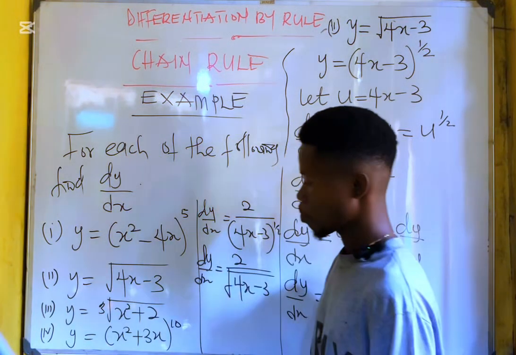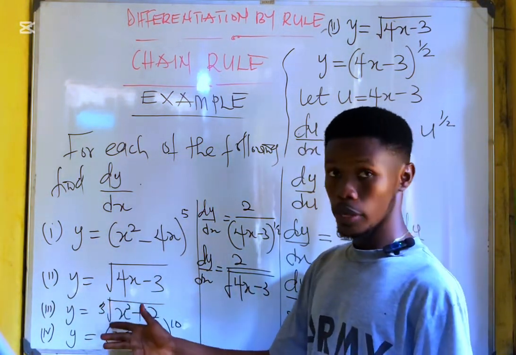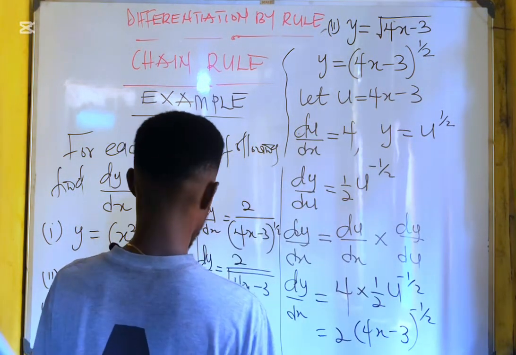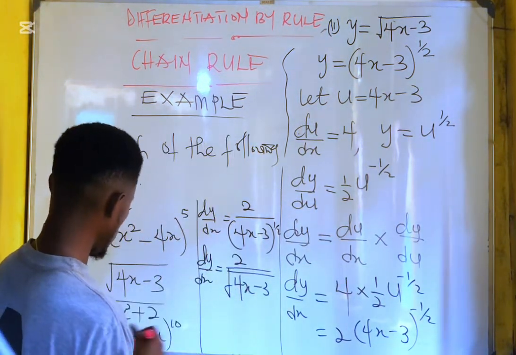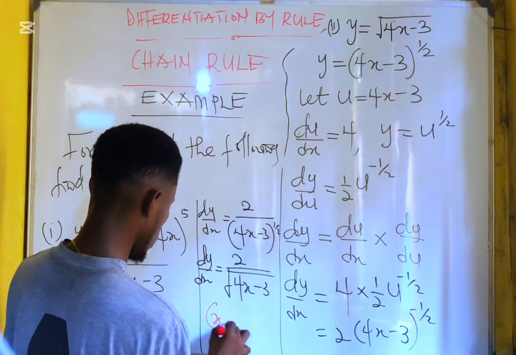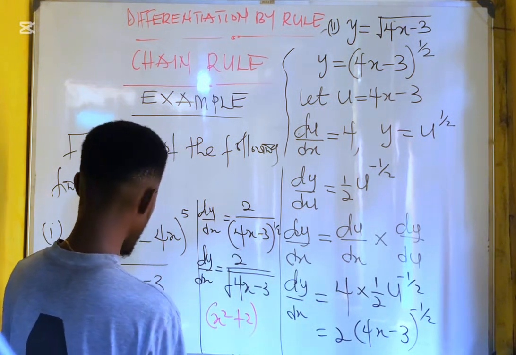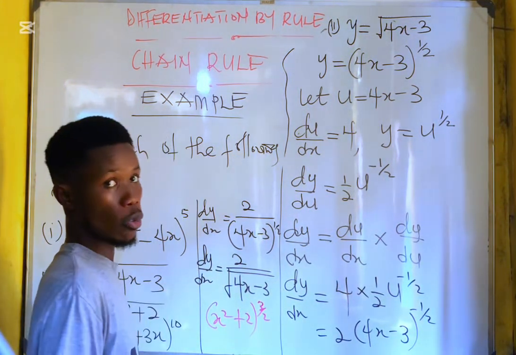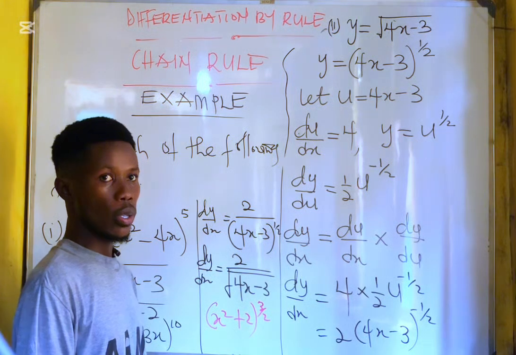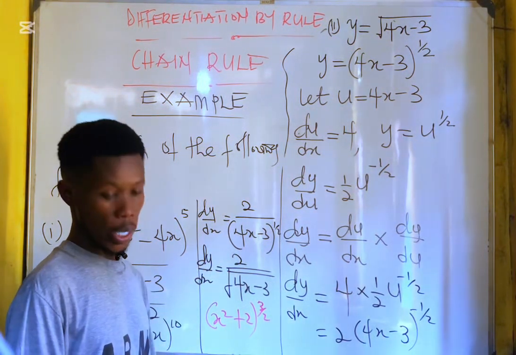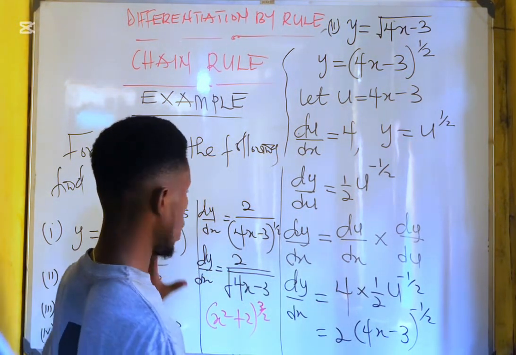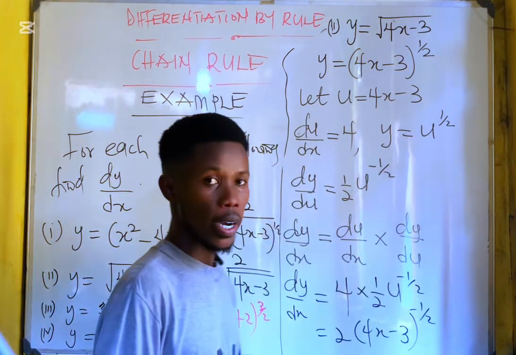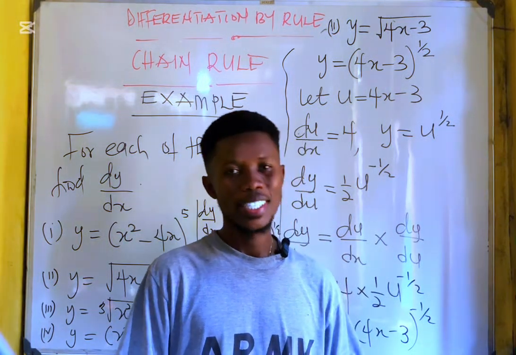So I'll leave the rest for you. You know how to convert cube root to a power. Like this cube root, if you have a cube root, you want to convert to a power, it will be x squared plus 2. Now when it's just a root, it's half. So the cube root will be 3 over 2. When you have 4 roots, it will be 4 over 2. Fifth root, 5 over 2. Is that okay? Good. So now you can try this too and leave the answer in the comments section.